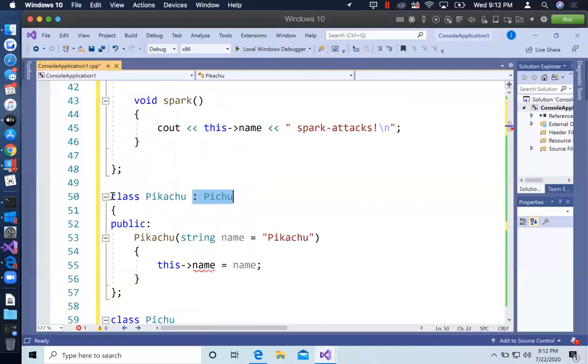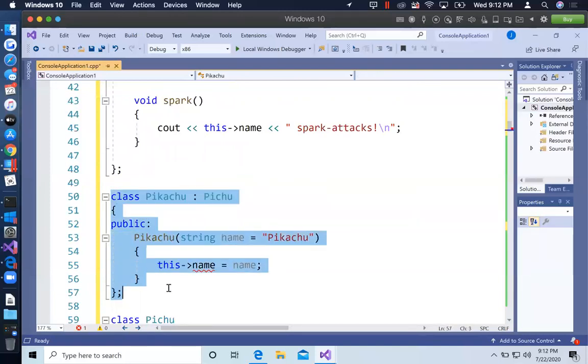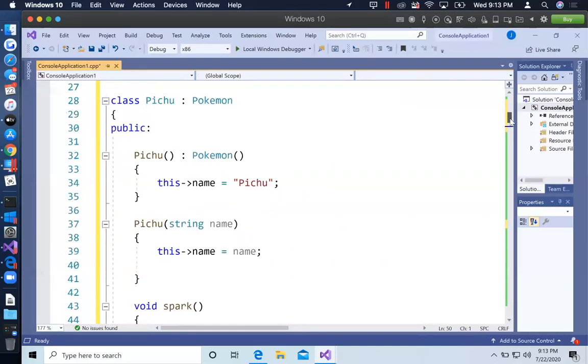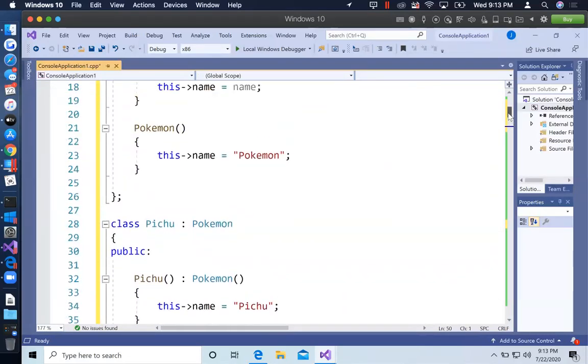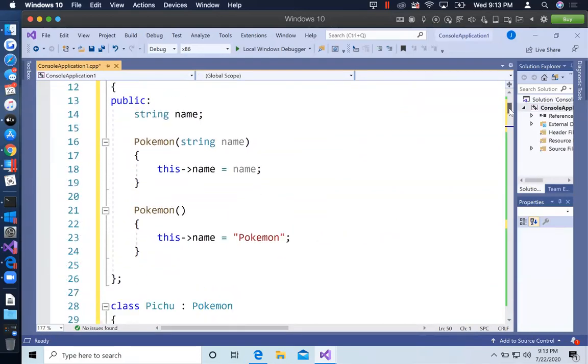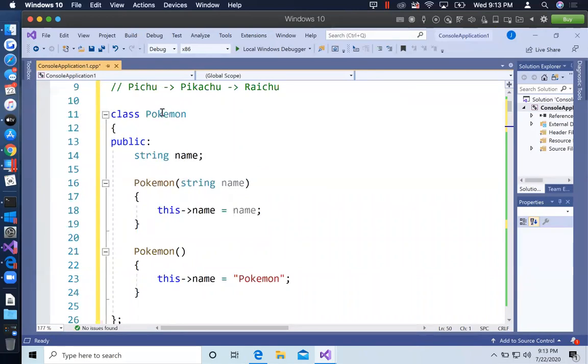I'm going to abort on that because it's not working well. So what we're going to do instead is give this thing Pokemon. We're going to rename it Pichu, right? No, that's too much.